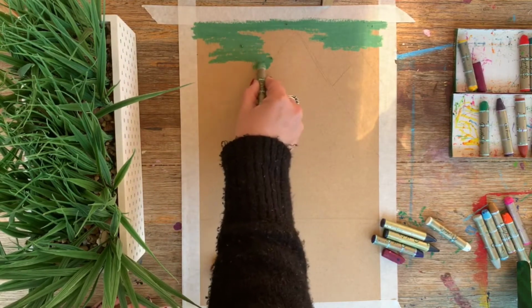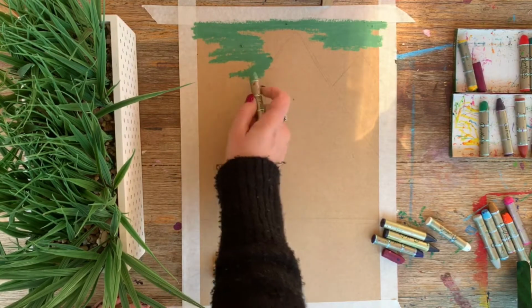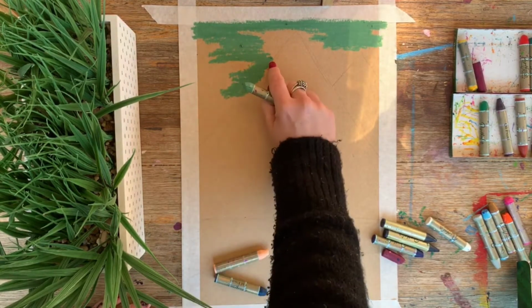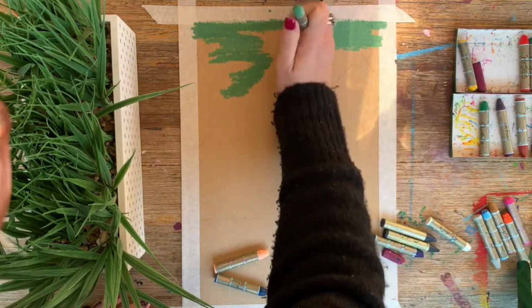I can go up to and a little bit over my mountain here, not too much. And you will notice that some of the pastel will come off, so we need to carefully flick those chunky bits away.